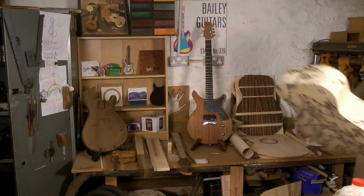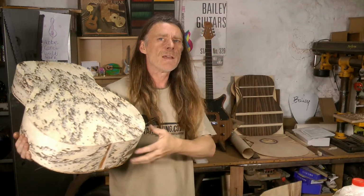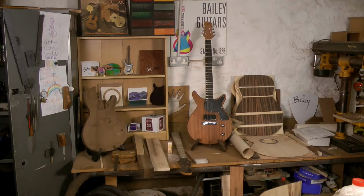this, laying up the sides and the back, is 5 thicknesses of veneers to make up the back and sides. Look at that, spectacular. Cheers for that, Darren. I really ought to get that one finished, eh?